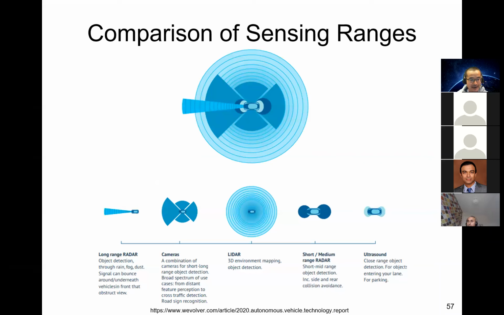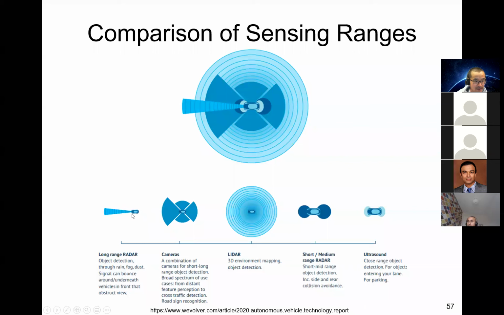So a comparison of sensing ranges. So LiDAR is 3D environment mapping and object detection with 360 field of view. And cameras, you can place cameras. Here we show 4 cameras, front, back, and 2 sides. So the front camera has a longer range, maybe with a higher resolution.